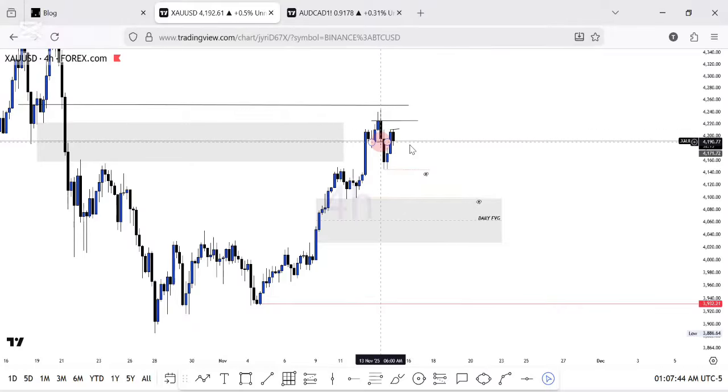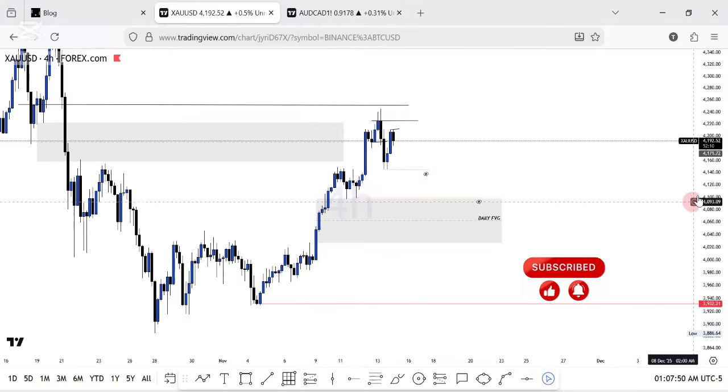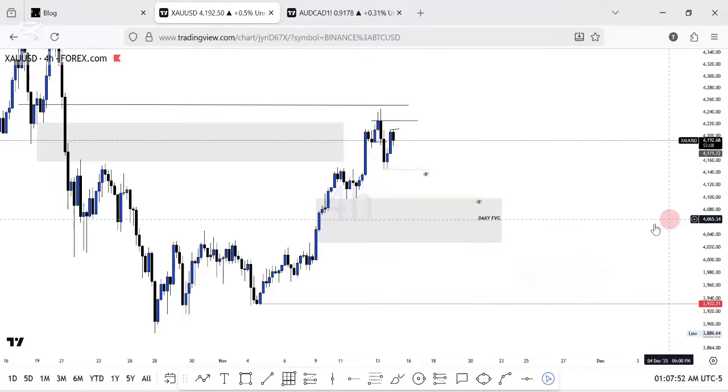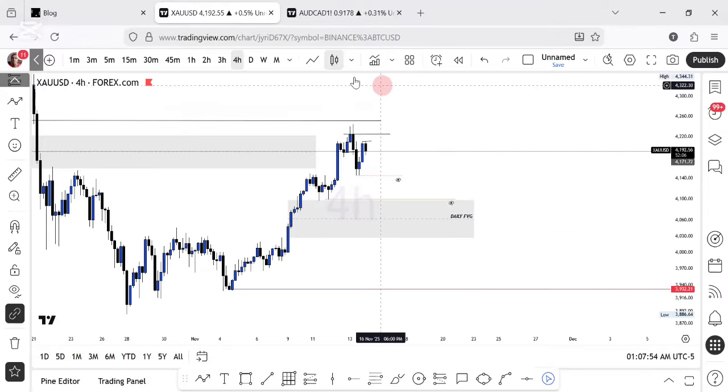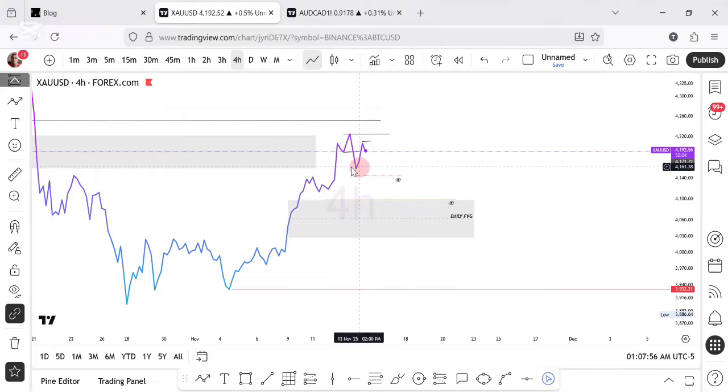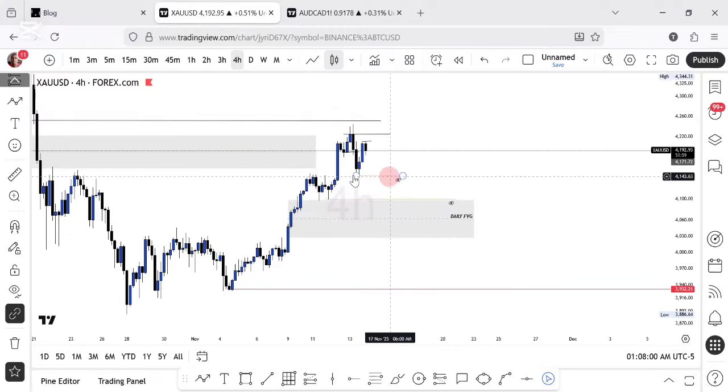Maybe if you are not getting it clear, you can switch to a line chart. When you switch to your line chart, you'll be able to see all these clearer. Okay, so let me show you on the line chart. So you see it, right? These are our breakouts. So when we have our breakout, this indicates to us that yes, we are now bearish.